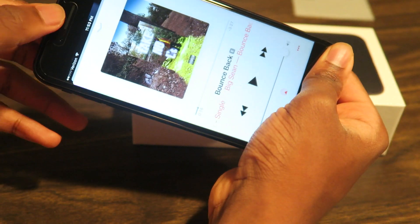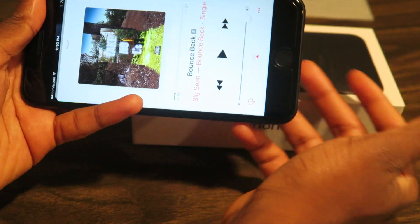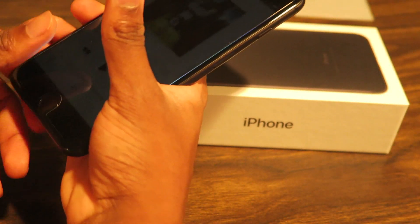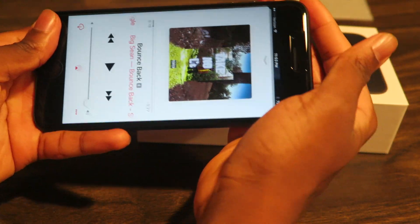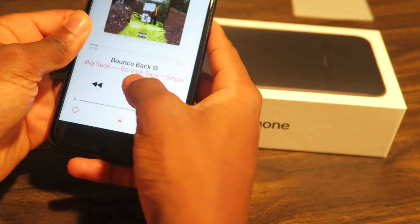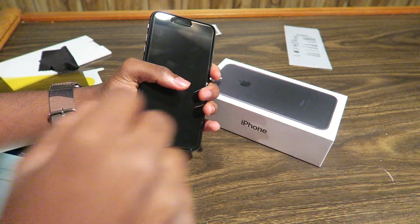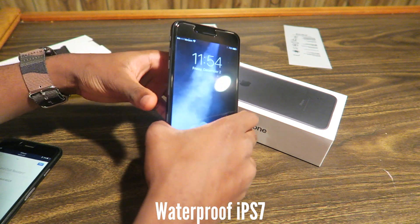The speaker is coming from here and it's coming from the bottom. If you actually switch your iPhone to this side, it's going to switch the channel — basically your left channel is going to be on the left, your right is going to obviously be on the right. If you switch your iPhone to the other side, the right channel is going to be on the right and the left is going to be on the left — so it switches depending on the orientation of your iPhone. But it sounds really nice — definitely the loudest iPhone. Also, this is the first iPhone to feature splash, water, and dust resistance.